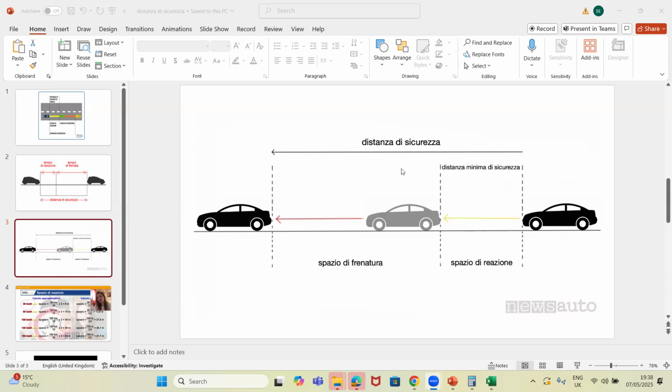We'll still go for a break. When we come out from break, we will enter into the other range. Everything concerning this range, we have broken down now, so you can start doing quizzes on it, everything concerning spazio di reazione or tempo di reazione. When we come out from break, we will see the two of them joined together. What do they call it? Distanza di sicurezza.